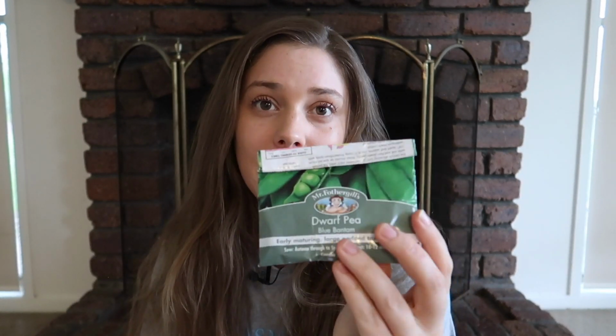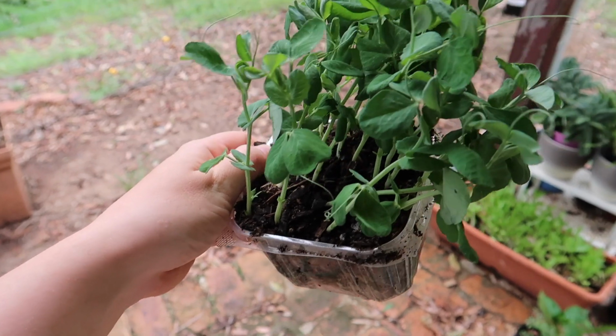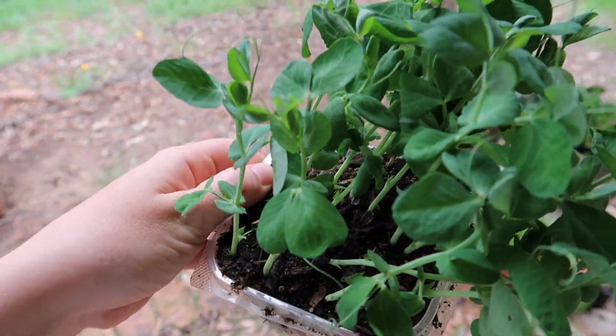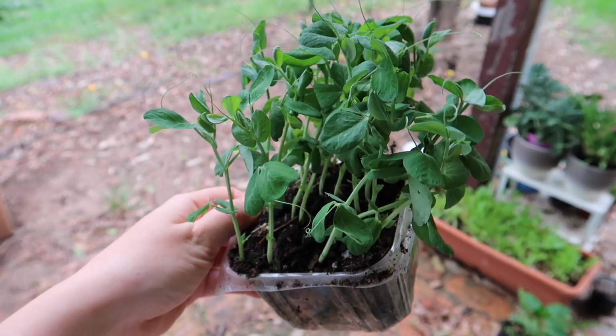In addition to corn, I've also been planting a lot of peas. So I've been planting dwarf pea, but I haven't actually been planting it for pea production yet. I've actually just been planting it for microgreens. I absolutely love little baby pea or snow pea shoots. As a green, they're great on burgers and salads, and they're a really easy thing to grow that gives you quite a good yield at the moment. I probably wouldn't plant some of these in the ground yet, just because I know where I am, they'll probably start to burn and they won't produce any peas.